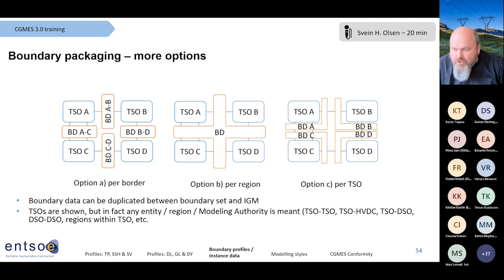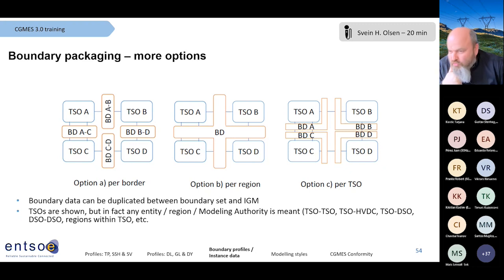Then the boundary package has three options, so the tooling needs to support them. We have option B, per region, and the region could also be pan-European, which is how it is currently. We only have one boundary file that covers all the TSOs. As we move to support DSOs, that becomes an impossible task. Our general recommendation for the tooling, and what you should be prepared for, is option A: you have versioning. You version each of the boundary points per border, so between two system operators, A and B, you have that version, and then you can deal with all of the ones that you are managing.